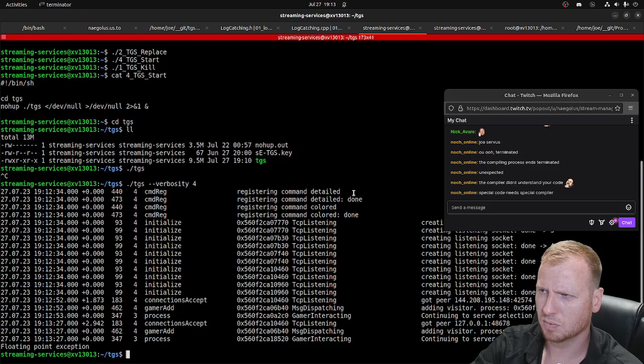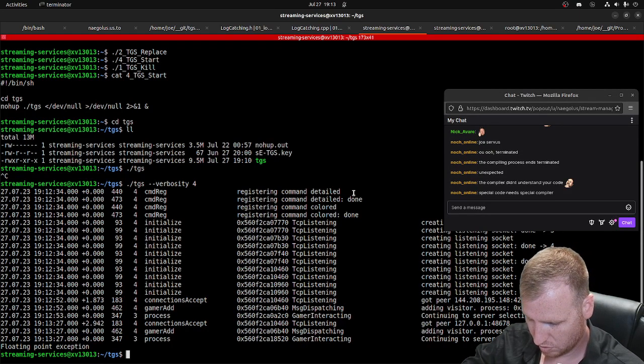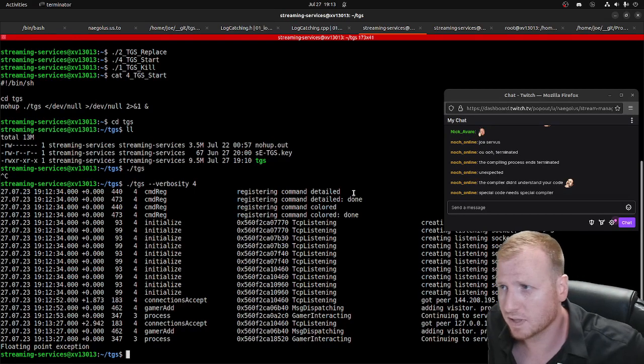Floating point exception, okay. So I am able to crash the server intentionally.